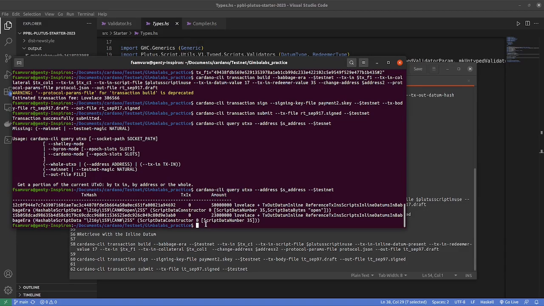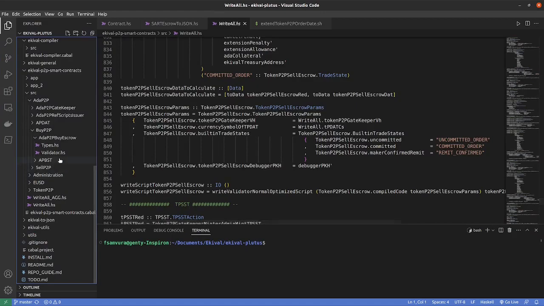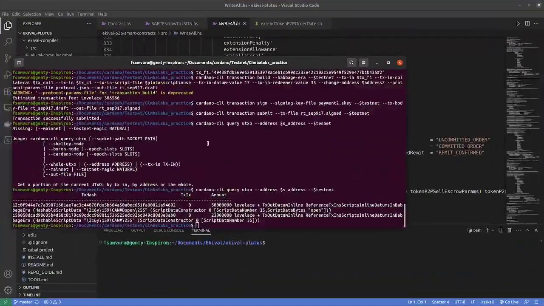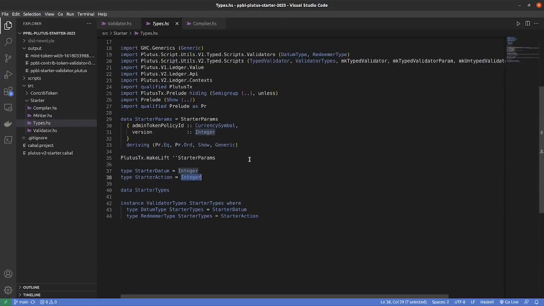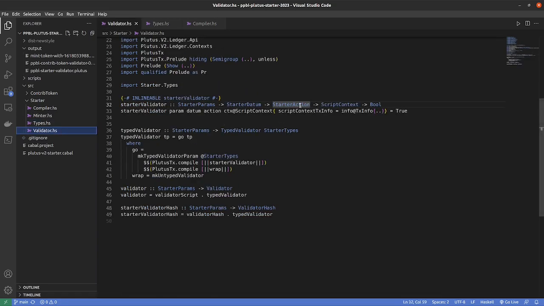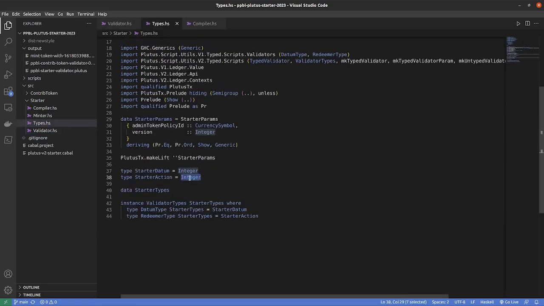Instead of relying on the start action, which is in our validator, the redeemer, instead of relying on the type integer, we'll try and rely on another built-in data type, which will allow us to interact with the conditional flow of the smart contract. And that's what lesson 301.4 will be about, the redeemer.